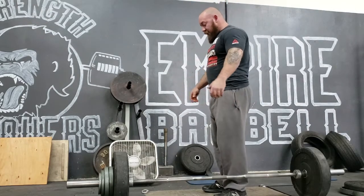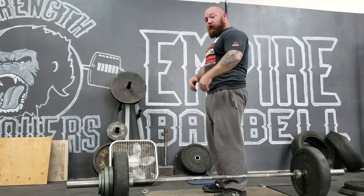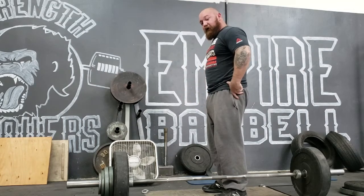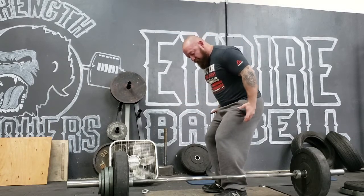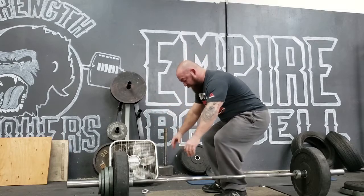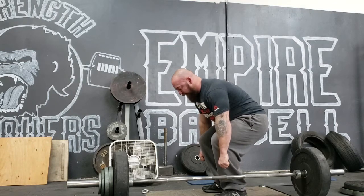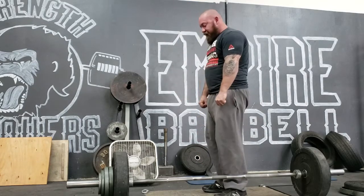So if I'm approaching the barbell, I'll start with my quads, my glutes, and then my abs — now I'm neutral. I feel tight through my legs, through my hips, and through my spine. From here, I'll move into a hinge. Keeping the glutes tight — that's the hard thing for most of you — keeping the glutes tight and pointed down, I'm going to hinge into the bar. Think about these muscles staying shortened and pointed down. Once I get to the bar, I'm going to worry about bracing: pulling my abdominals in, locking my lats and obliques down, and then breathing into those tight abs. The last thing I do before I pull is take that breath and flex my abs as if I'm about to get hit with a cannonball. And from there, I'll stand up.